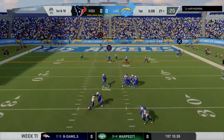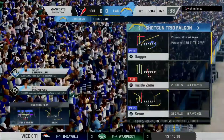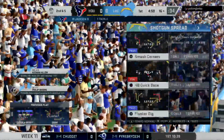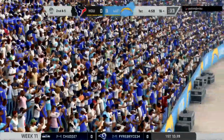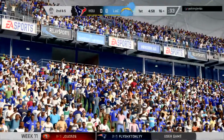Rushing. And an alley to run. He'll get 5 out of the scramble. It's 2nd down. Now, how about that play? He took a possible negative and turned it into positive yardage and slid down to avoid taking a big shot. Excellent job getting down and avoiding the big hit.